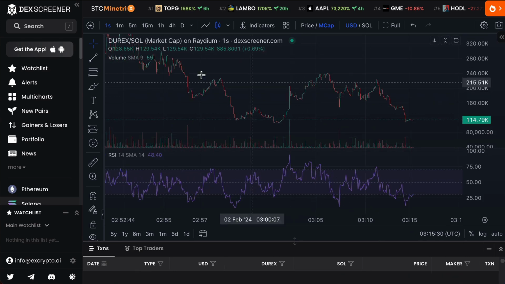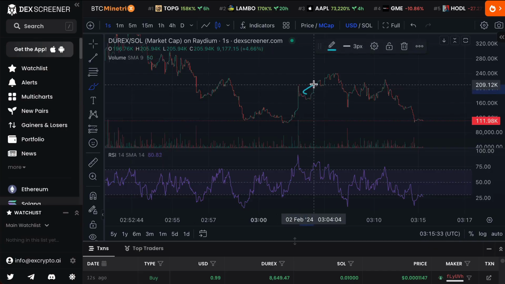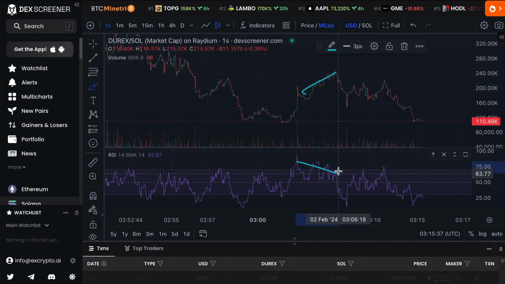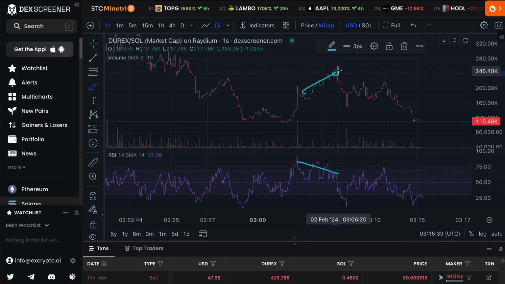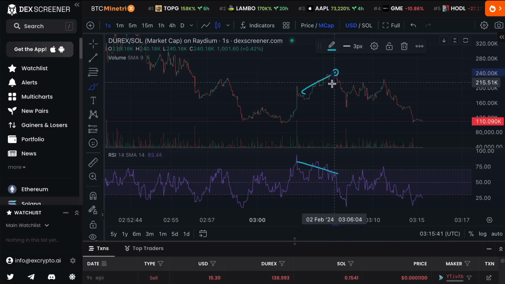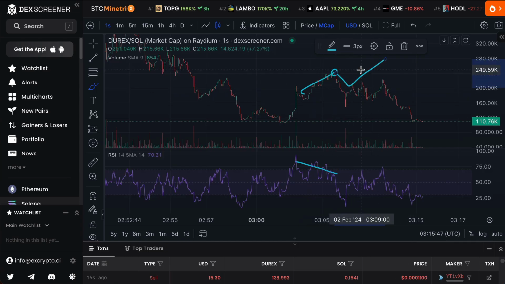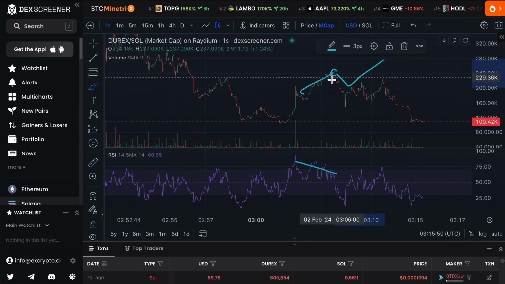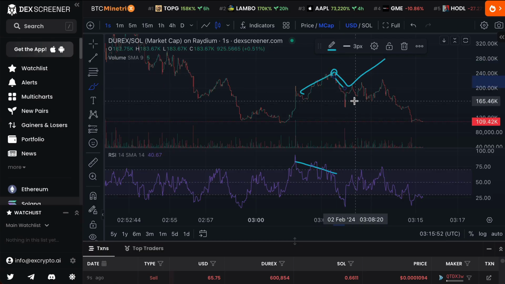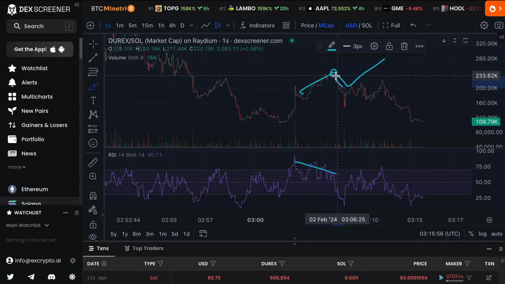Anyway, we're going up and we're getting higher and higher peaks. But notice on the momentum, we're getting lower and lower. This warned me here that actually we might be out of steam. We're already pushing too far, too fast. Now, this could easily pull back and then shoot off to 300. I don't know that for sure. But I was considering slowly selling my position here, which I did. And because it pulled back quite quickly, I didn't really make that much profit on this trade. It was still an all right trade, but it wasn't amazing.